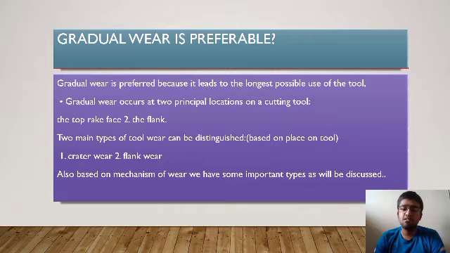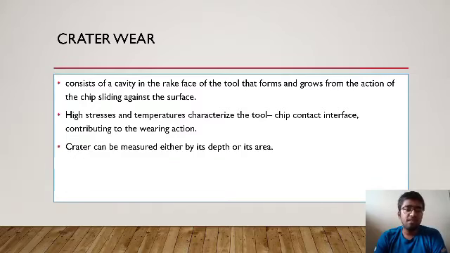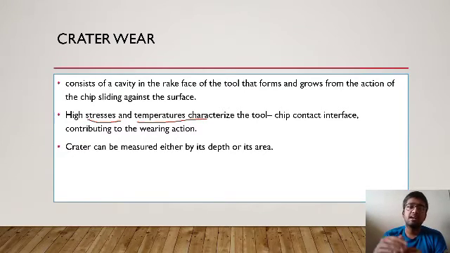And as I said before, two types of wear are there. Crater wear occurs on the rake face, mainly due to high stress and high temperature. The high temperature is very predominant, because the chips slide on that face, so the temperature rises there and softens the material, and diffusion also takes place. What is diffusion? It's nothing but the higher concentration of the tool material being transferred to the lower concentration of the work material, and this reduces the material on the surface. It is a gradual wear that I will discuss later on.